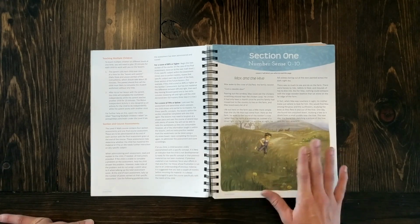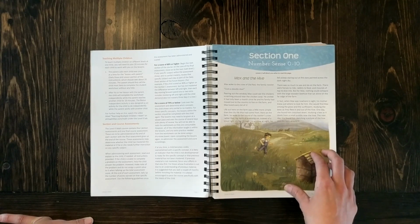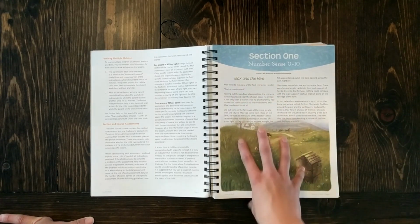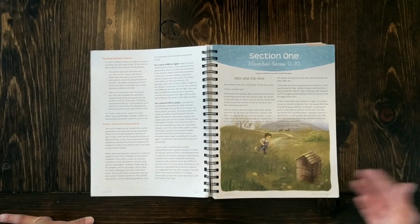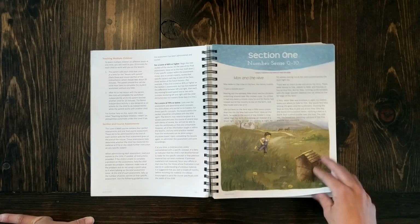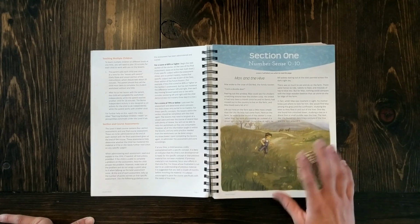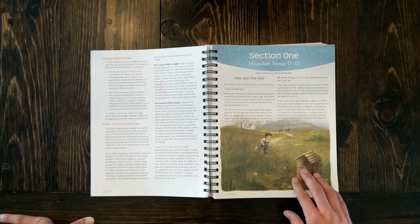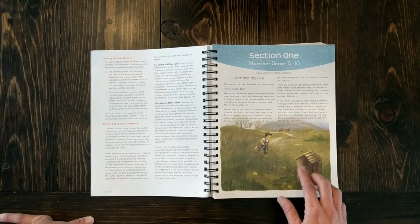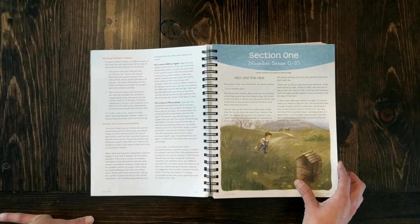Then you move right into the first section. One thing that's nice to note is each section has a theme. The sections have a story at the beginning, and then throughout the lessons, that story will be referenced multiple times. It doesn't mean it's referenced throughout the whole section, because each section has about 45 to 50 lessons, maybe less. Section 4 has a few less because there's only 117 in the actual course.